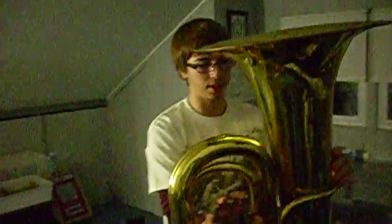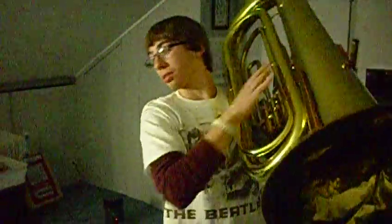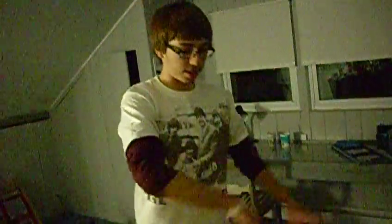So how do you hold it when you're marching? This isn't a marching tuba though. Where's the mouthpiece at? Over somewhere. So this is a sit-down tuba? Yeah. This is concert. The difference with concert and marching tuba is there's a second bar in here. This comes out and goes into that, and then you have another thing that goes around and hooks down in that. Okay. The one at school, you can actually completely disassemble. This is a screw on, this is screw on, somewhere in here a screw on. You can just take it all apart.